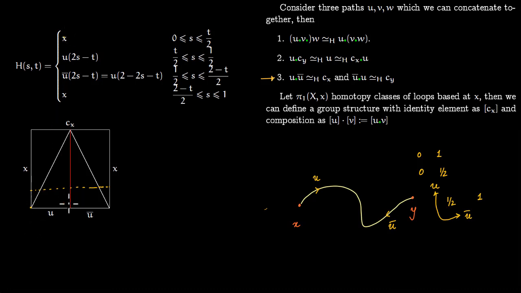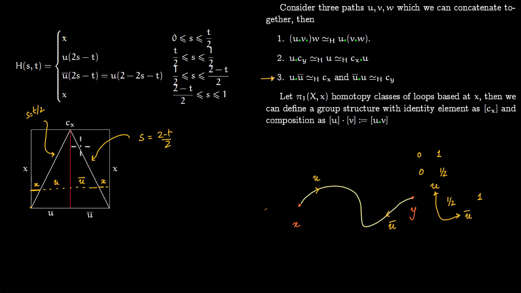So again, this is connected here, but if you just move it just epsilon above, you can see that this is your constant path. You remain at this point for some time, then you start traveling u. So whatever you travel with u, you have to immediately come back with u bar, and then if any other time is remaining, you sit at point x. So that is what the diagram is. So equation of this line is s equals t by 2, and this line is s equals 2 minus t by 2.